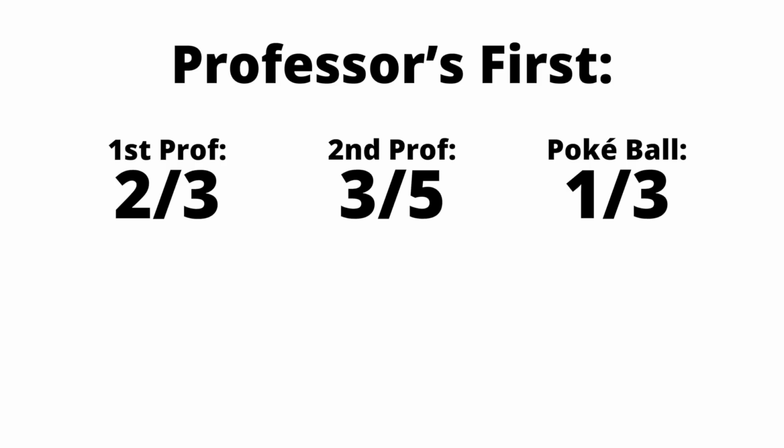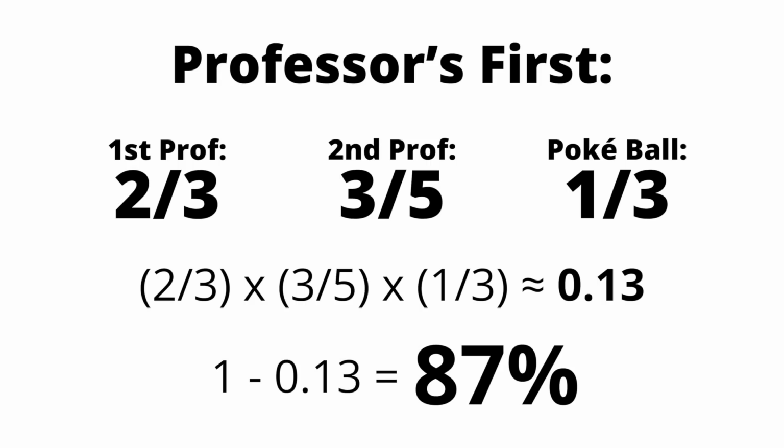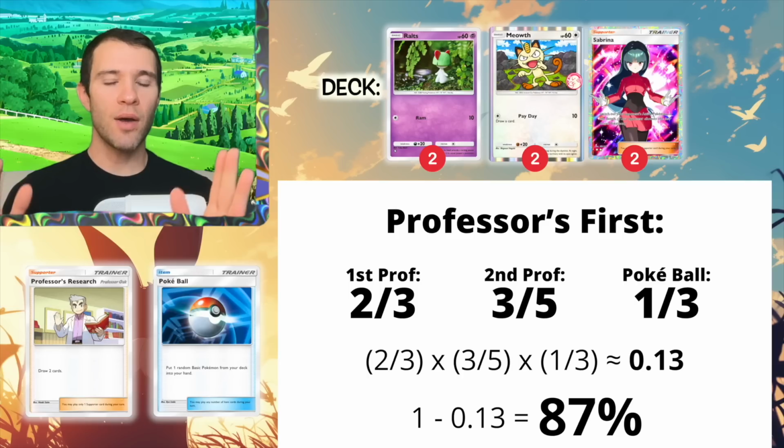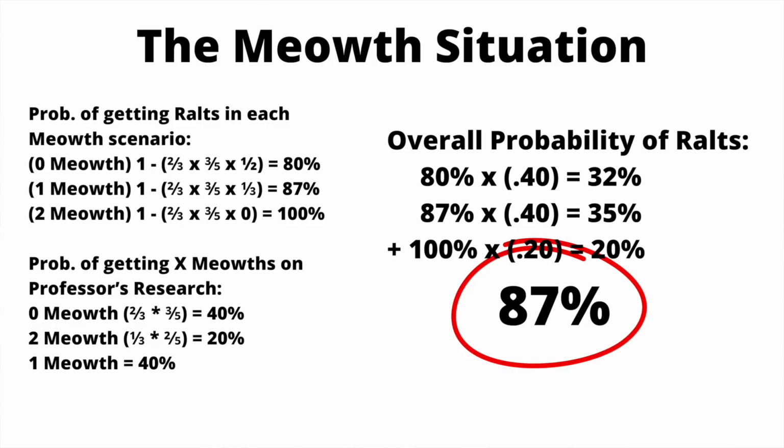So the probability of not getting Ralts there, 1 in 3. Multiply these 3 together and we get about 13% chance of not getting a Ralts, and 1 minus 0.13 is about an 87% chance of getting the Ralts by playing Professor's Research first. Now, if you're still following here and you're skeptical about the whole 0 Meowth, 1 Meowth, 2 Meowth possibility during that first Professor's Research, here's what the math looks like. I'm not going to walk through it, but basically we calculate the odds of each situation. Then we figure out the likelihood of getting 0 Meowths, 1 Meowth, and 2 Meowth. And finally, we weight all of those probability figures together to still end up at 87%.